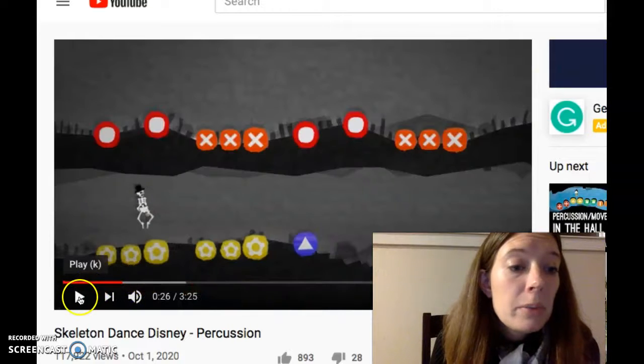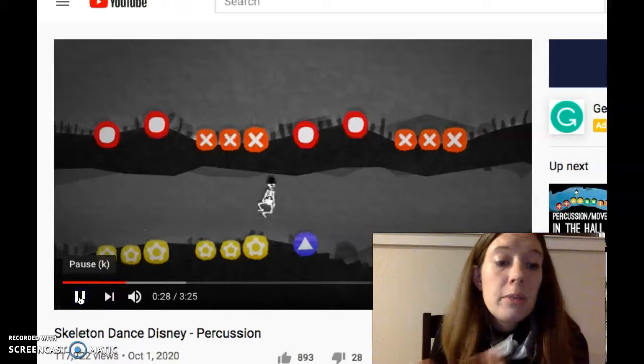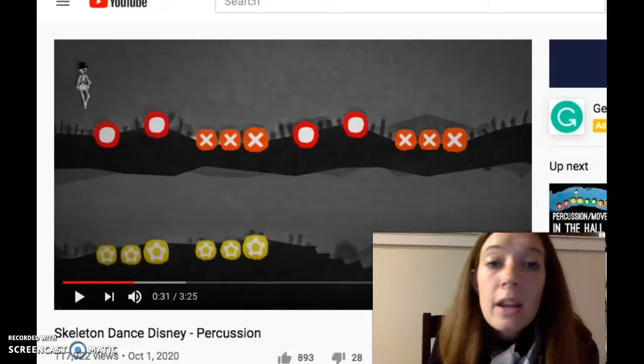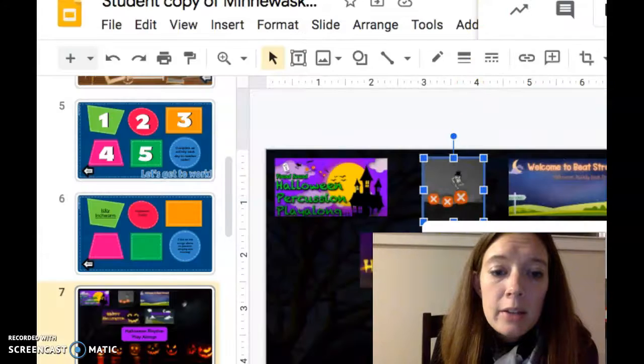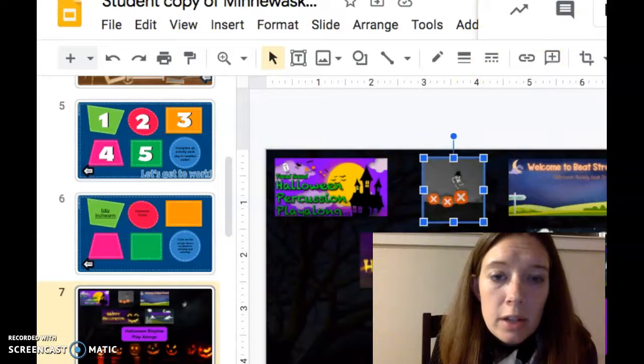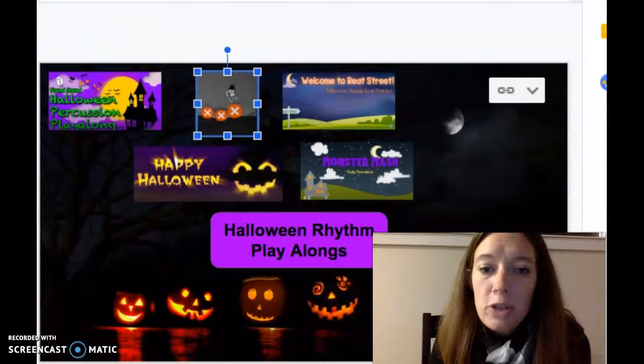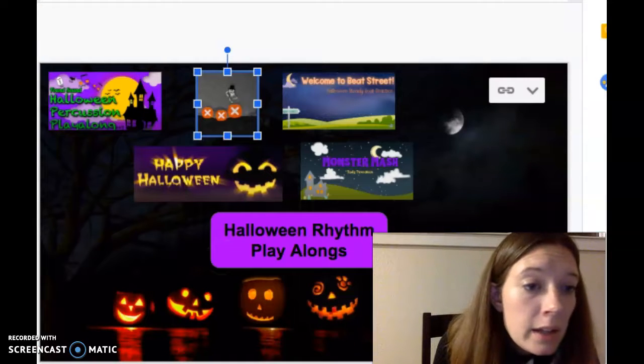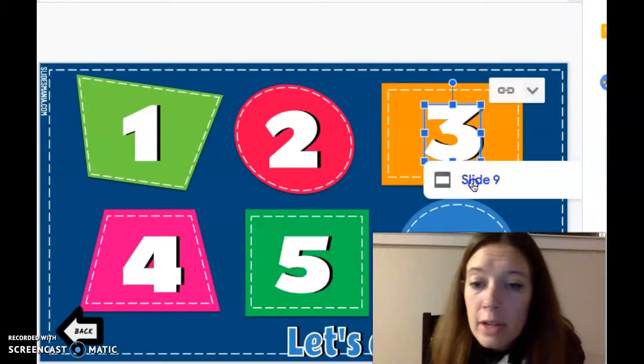This one goes by pretty quick, so you could just clap, clap, and see if you could follow him if that's easier. Anyway, those are just some rhythm play-alongs. And there are a couple other ones that you can try out there, too. I tried to keep more of the easier ones here on this page for kindergarten. Okay, then let's go back. We must be to day 3 now, huh? Wednesday?